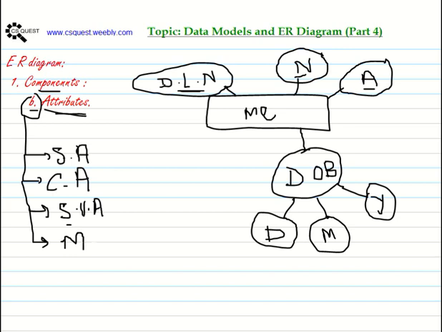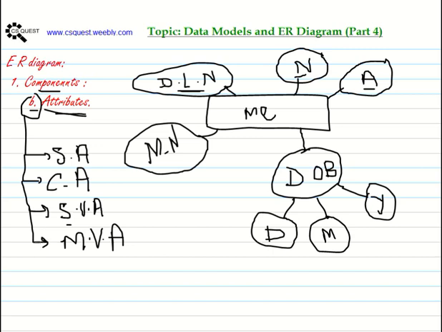And just the opposite of the single valued attribute is the multi-valued attribute, MVA. Now what is multi-valued? Suppose my mobile number. It's very natural these days to have at least two mobile numbers, contact numbers. So you can have one or more mobile numbers. So this is the multi-valued attribute, the opposite of the single valued attribute.